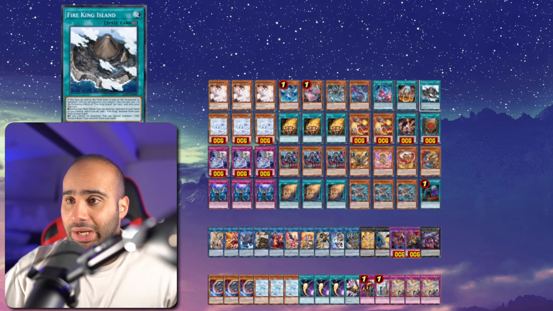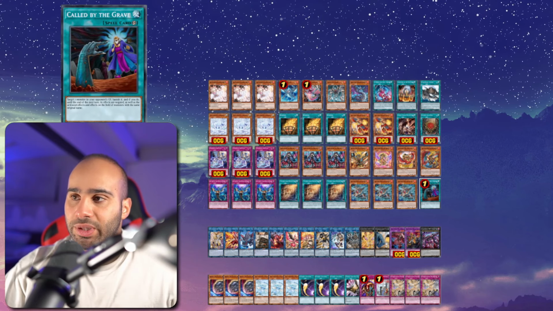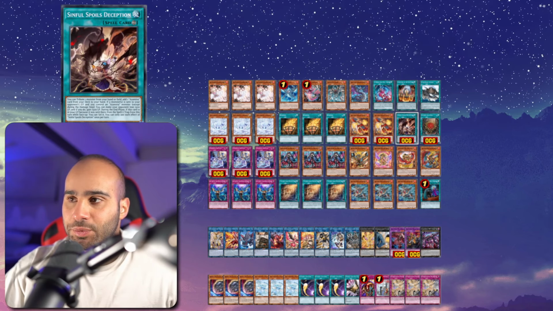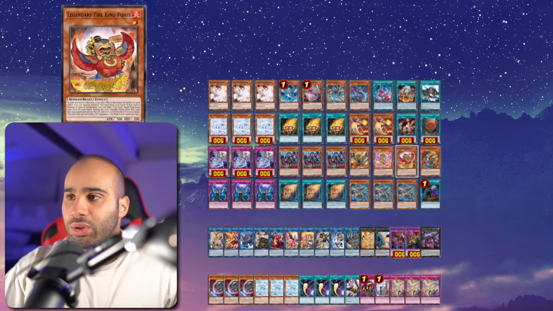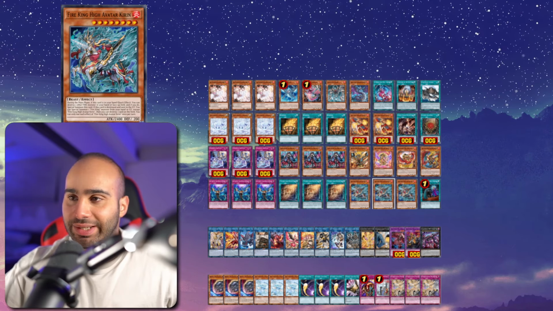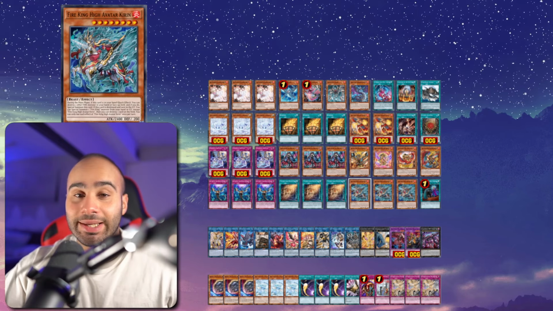But anyways, Sanctuary Island, obviously, with 2 Volcanics, could also be 3 if you cut the Call by the Grave. This is like the other flexible card in the deck, as well as 1 Sinful Spell's Deception, 1 Hollowed Azamina, 1 Garunix, 1 Arvada, 1 Ponix, 1 of the other Garunix, and triple Kirin, because this is basically a cross out when you get Impermed on your Snake Eye Ash. It really is that insane.